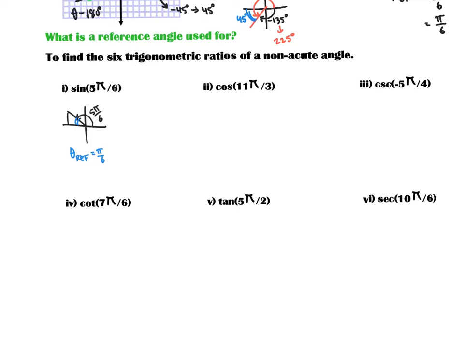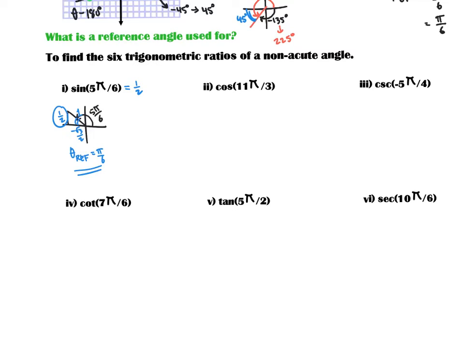So I know I'm working with pi over 6. Now, if you've memorized the unit circle to a point where you don't even need to sketch this out, then you're going to have absolutely no problem. Because if this is pi over 6, I'd have a negative root 3 over 2, and I'd have a 1/2. And of course, our hypotenuse in the unit circle would be 1. Therefore, the sine of 5 pi over 6 would be the y value, or the vertical component of that triangle, so I would get 1/2. So where does the reference angle come into play? It just comes into play with regards to writing out the side ratios.